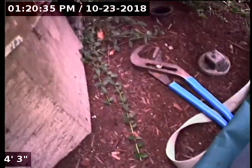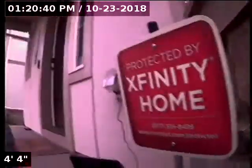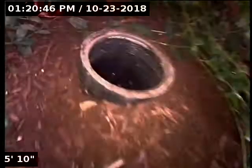Today we're at property address 10382 Southwest Lisbon Street here in Wilsonville. We're located at the front of the home, off to the right of the front door, right in front of the bay window here. We have a 3-inch ABS cleanout as our point of access. I'm going to insert the camera and check the overall condition and serviceability of the sanitary sewer line.